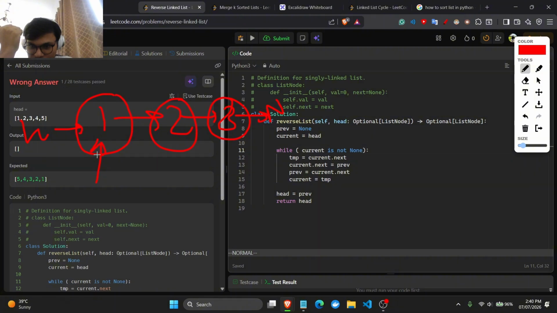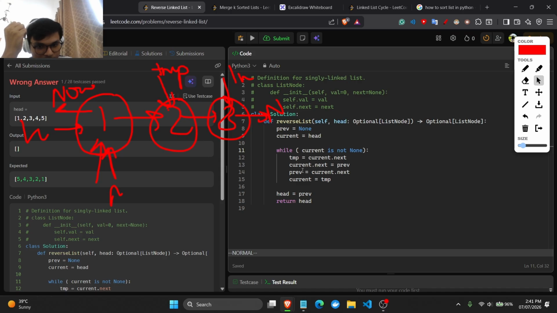So we say, okay, this is our temp, by the way, right? Temp is equal to, right? So current dot next is equal to previous, so its previous is now none, and this is now your previous, and then current is equal to temp. So temp comes here, this becomes our temp, and current dot next becomes whatever we store.